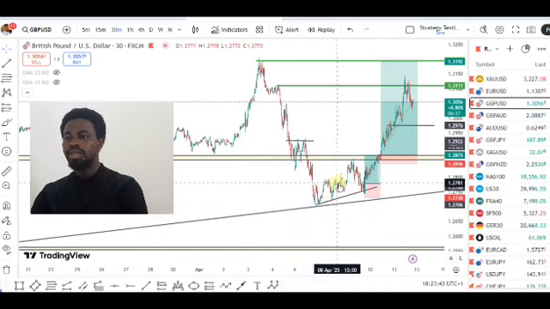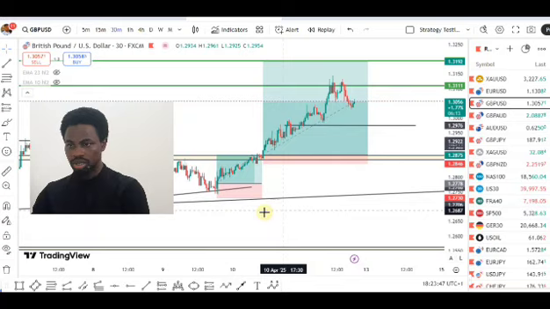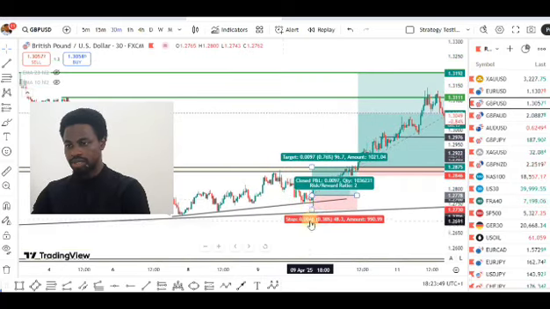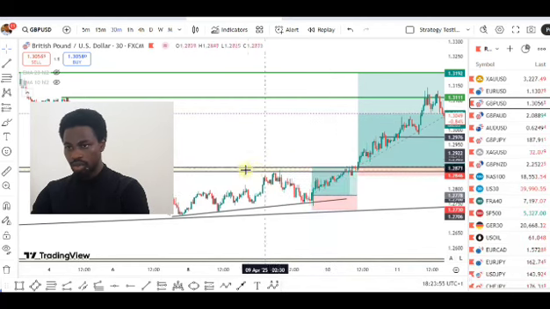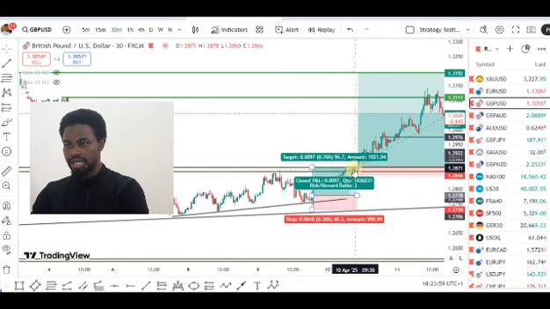That's why I didn't get in at the trend line. So I waited, and I started seeing some waves counting here. Immediately I saw this, I got in this trade. I was like, okay, good. I put my stop loss here and went for 1 to 2 here, which is this zone, because I know price is going to struggle to break this zone. So immediately price got here, I took my TP. I was out of the trade.